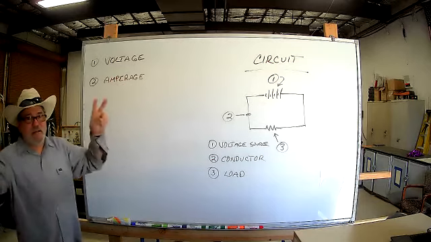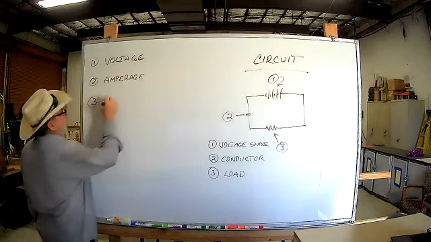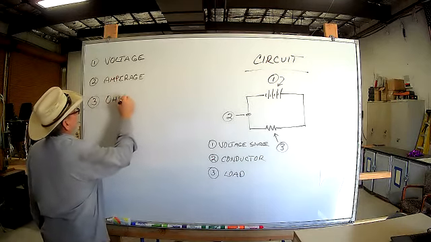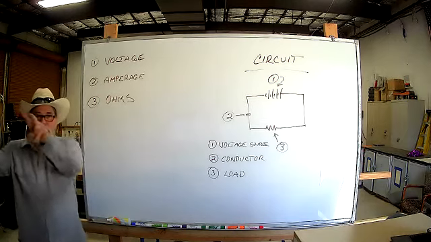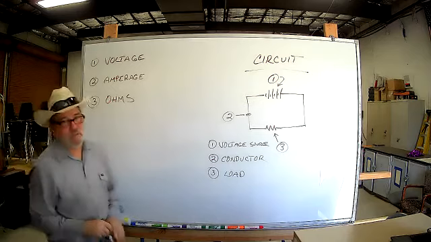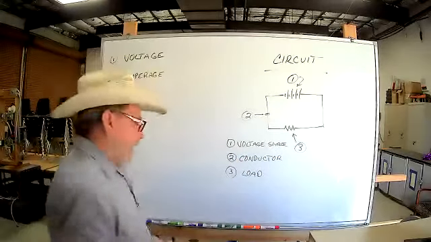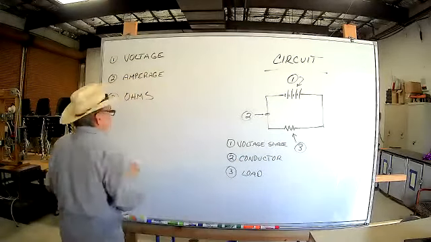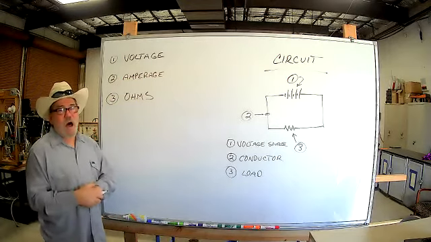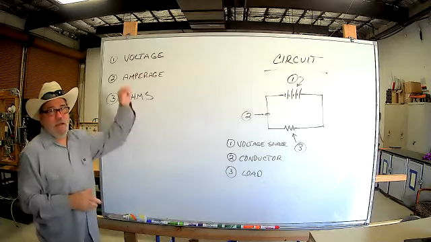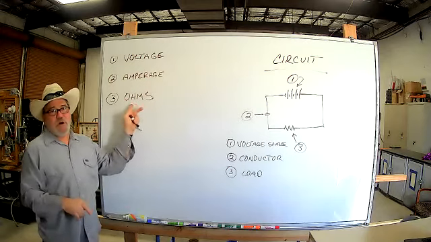So amperage, again, is a measurement. Number three, the third one you're going to have to deal with is ohms. Ohms, again, is a measurement of resistance, all right? So ohms isn't anything in itself, it's a measurement. Well, it takes one ohm of resistance to stop one amp moving at one volt. So they get a scale so they can measure it, and it's measured in ohms.